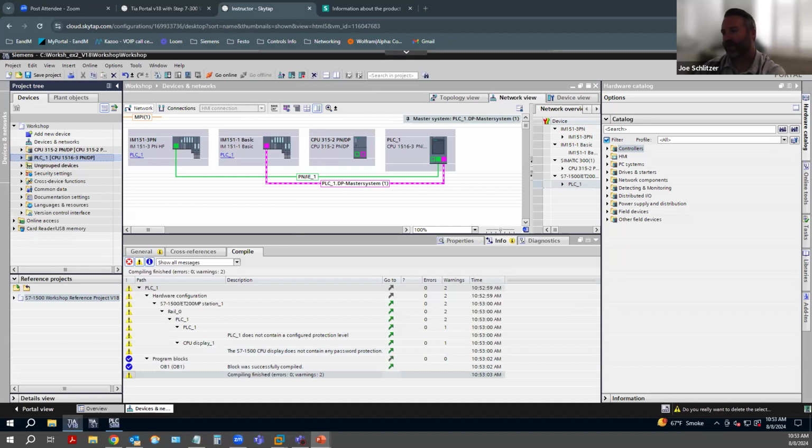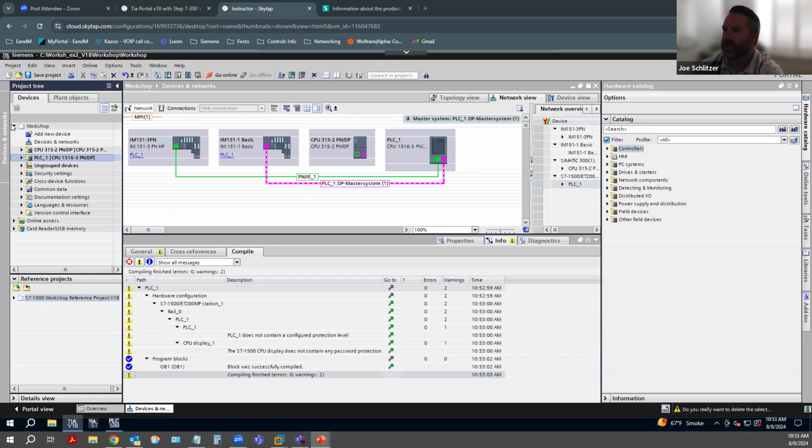So basically what that showed was if you wanted to just migrate the 300 to the 1500 and keep your existing remote IO as ET200S, you can totally do that. You don't have to migrate the ET200S to SP to be compatible with the 1500.